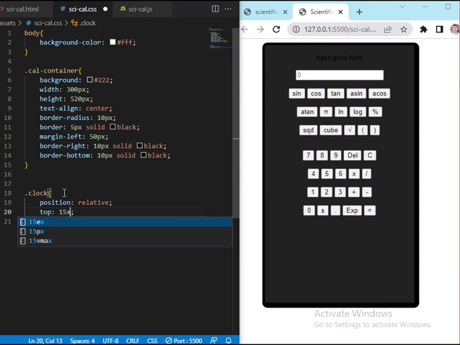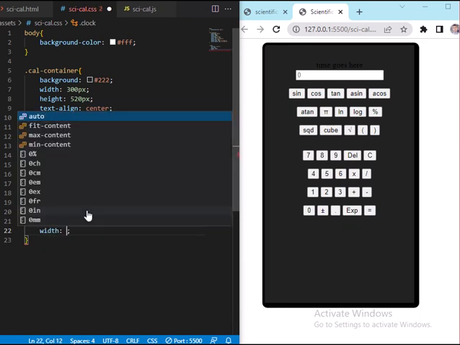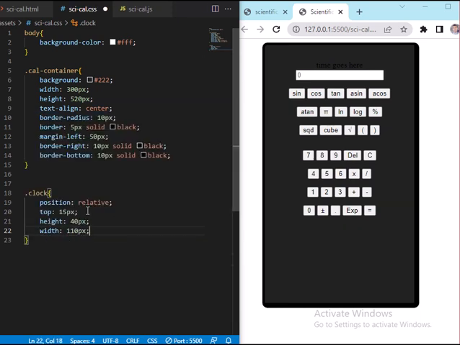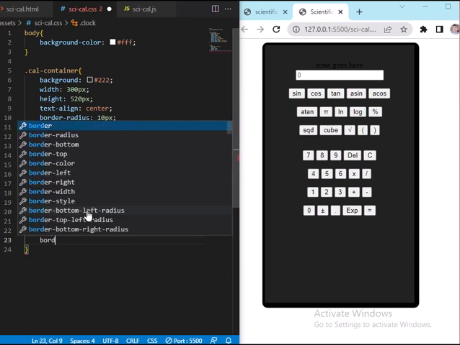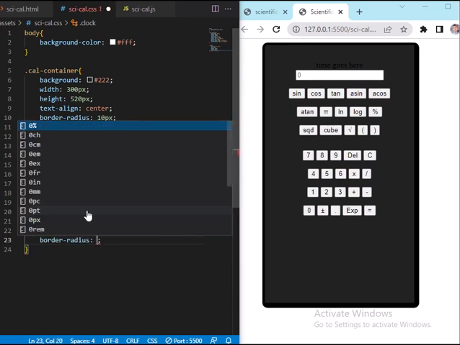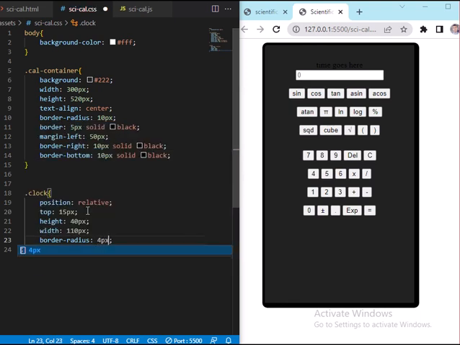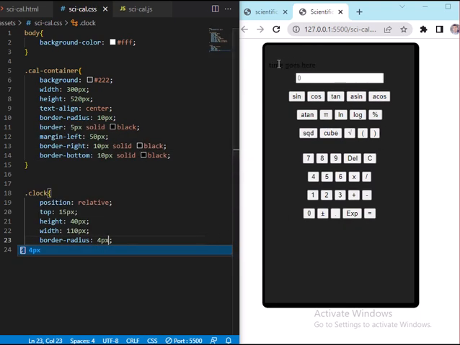When we save it, you're not really going to see much now. Then a height of 40 pixels, and a width of 110 pixels. Add a border radius of, let's say, 4 pixels. Save the changes. You're not really going to see much now.